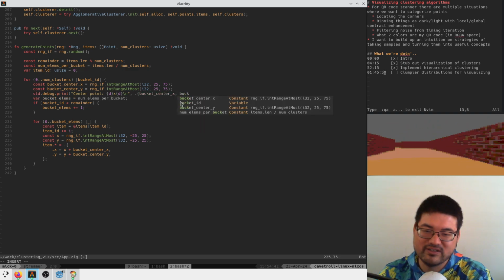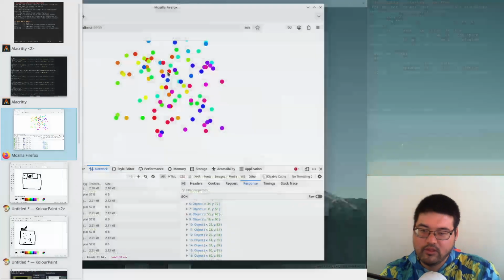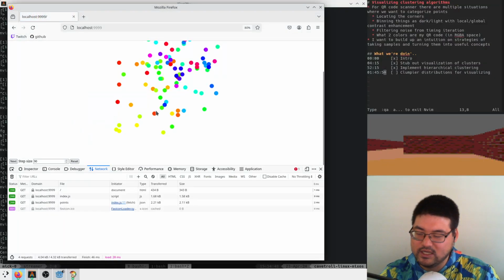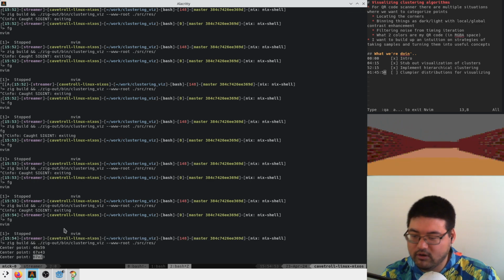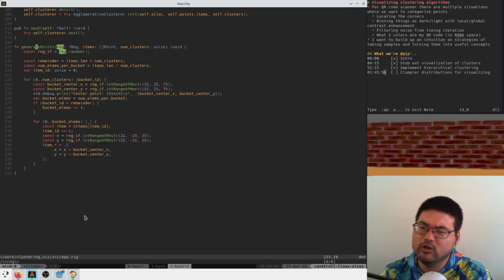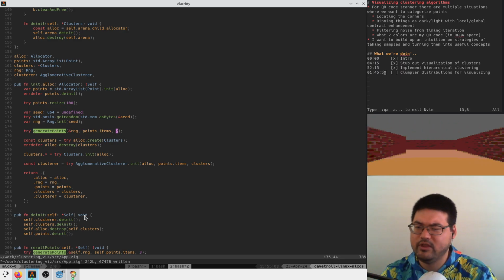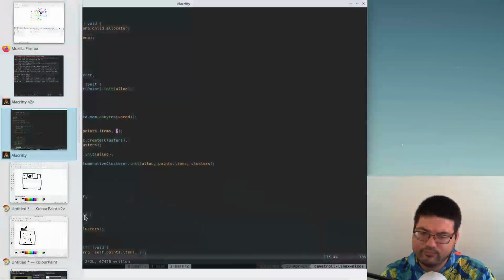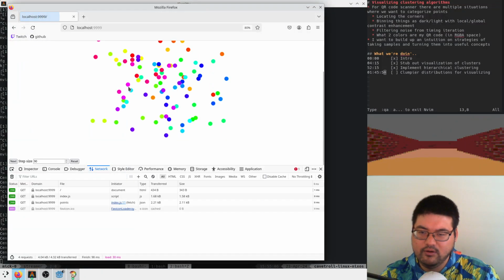Bucket center X, bucket center Y. So it could just be that with 3 buckets, the chances of them hitting each other are pretty high. So yeah, 67, 43. Okay, so let's make more buckets. Hopefully then we'll get spaced out a little bit, just in case 2 buckets overlap.